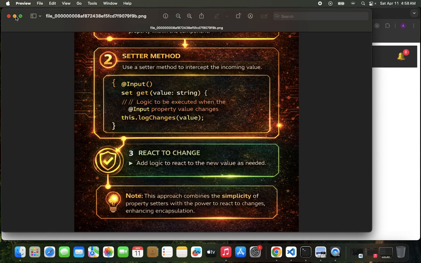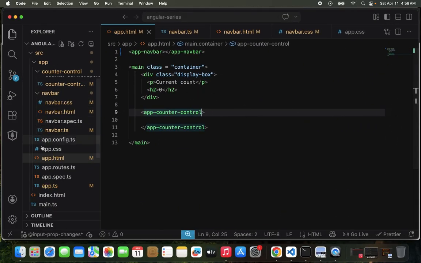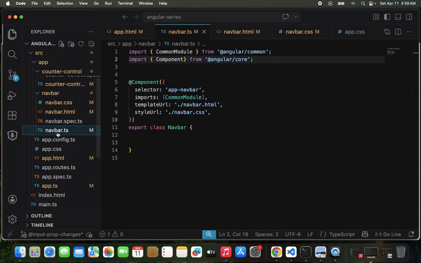So without much ado, let's go back to our code and let's see how we might implement this. I'm going to start in the navbar component, which is one of our child components. So here, instead of just a property, we can use a private variable and then a set function. So here we can trigger some kind of animation each time our count changes, or when a threshold is met, depending on how we handle this.